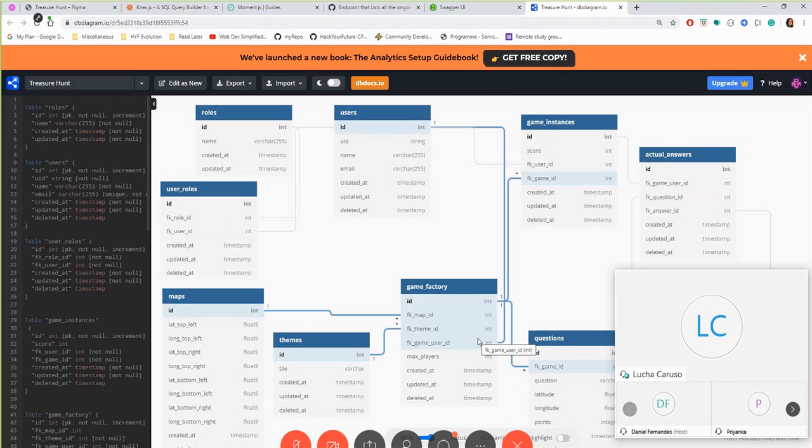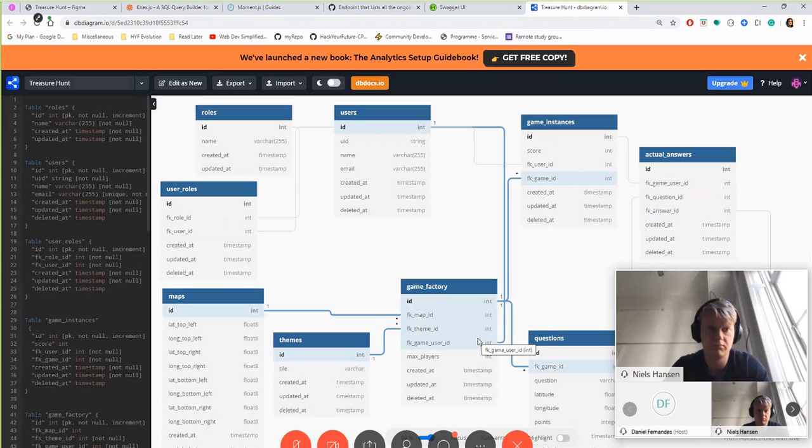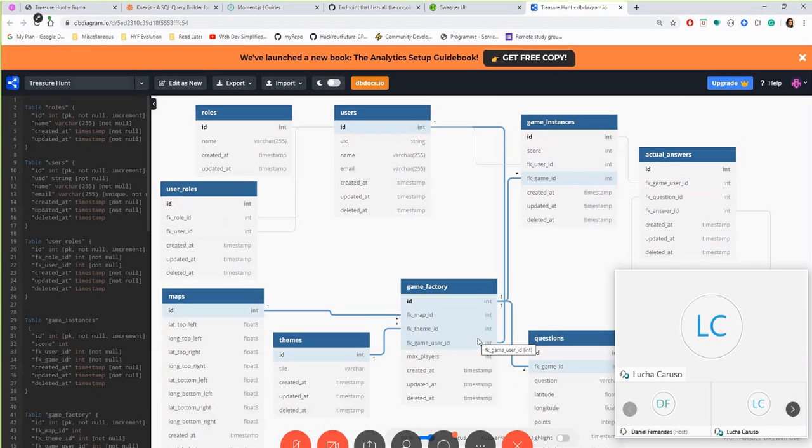Okay, then maybe I will rephrase my question with the flow. With the flow, how do I specify that in the seeds? Because I asked this question to Orhan in the study group, and he said, well, seeds are just dummy data that you're going to be using. So it's okay if you insert it like this.